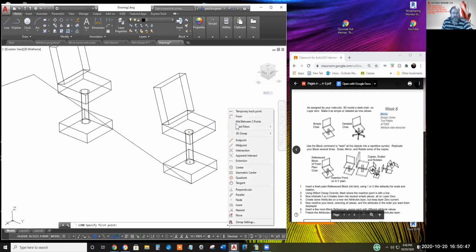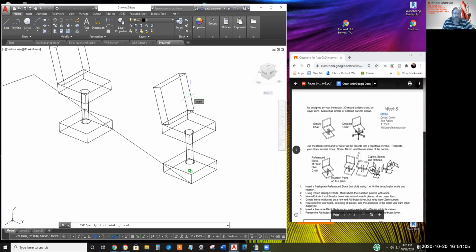I'm gonna shift right click and use the insert object snap override, because I don't know where the insertion point is on this block. I want to bookmark it, so I use the same point again. I'll click insert, pick anywhere, and it'll home in there on the z=0 plane, dead center. And I'll go off and put it on the XY plane in some direction. Now I can safely explode it, and then I can find that insertion point again. Explode, enter.